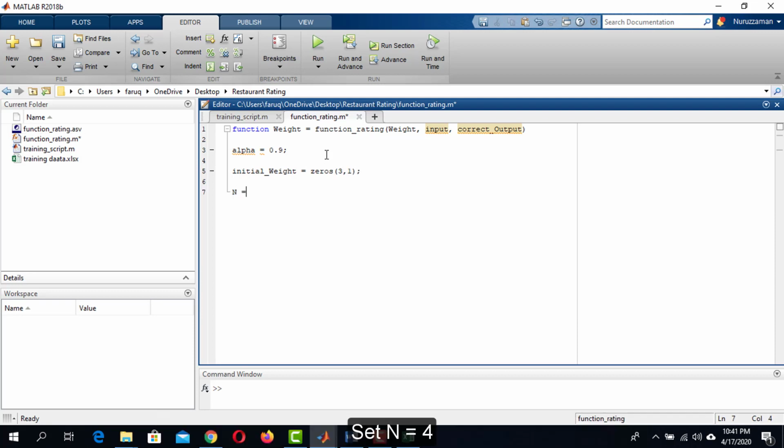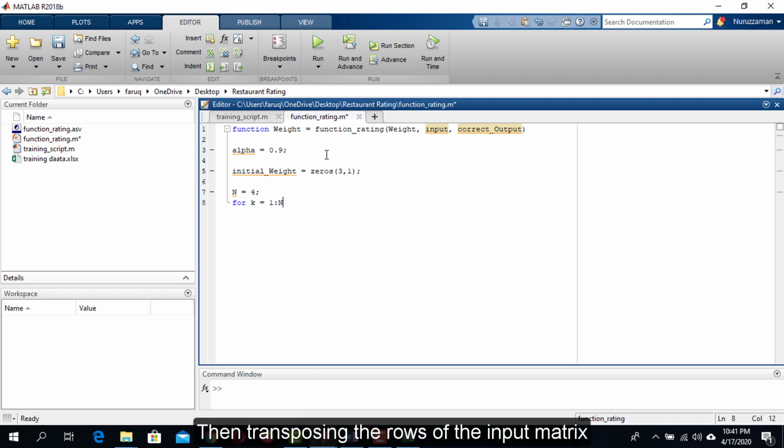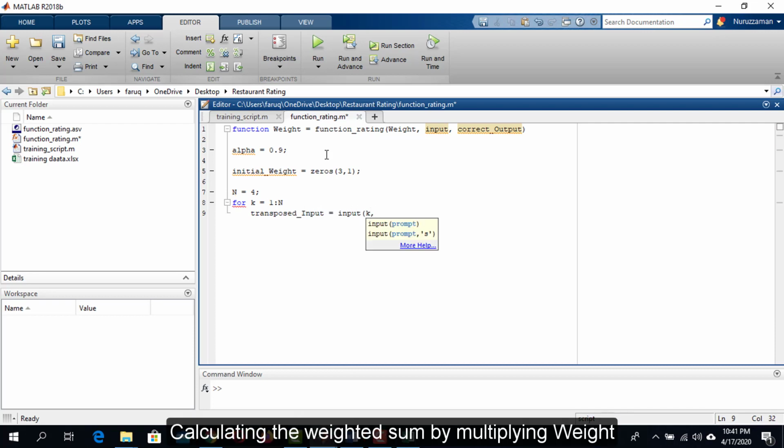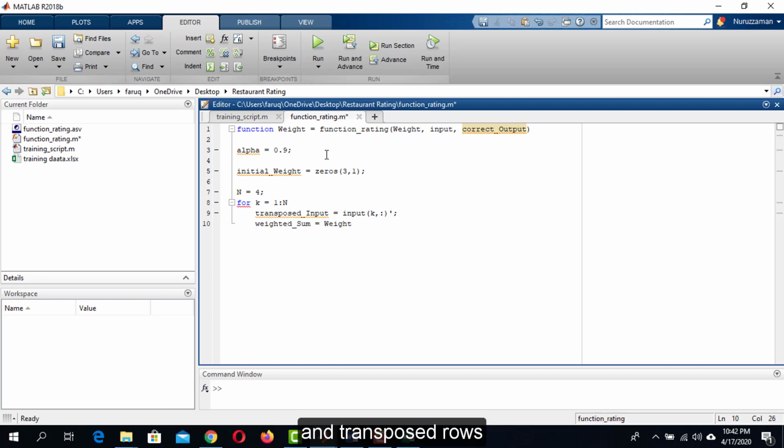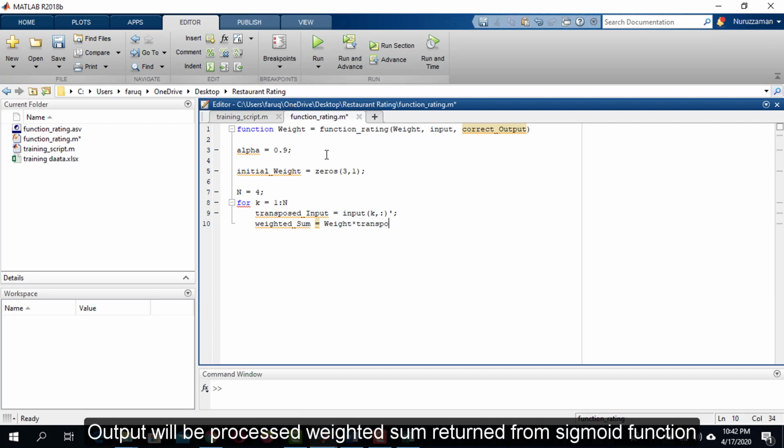Now set n equals 4. Then initiate a for loop. It iterates for n times. Then transposing the rows of the input matrix. Calculating the weighted sum by multiplying weight and transposed rows. Output will be the processed weighted sum returned from the sigmoid function.